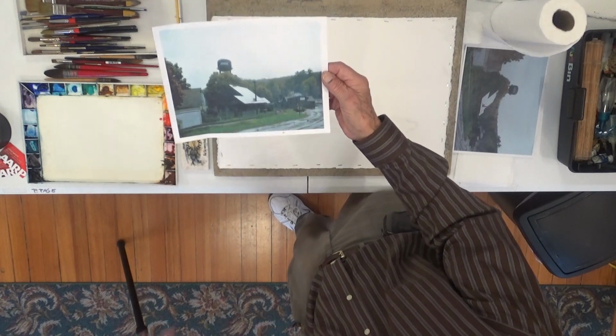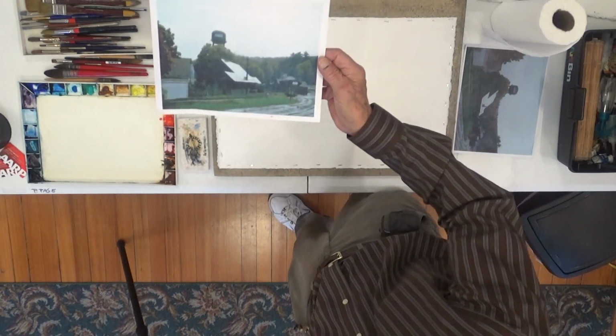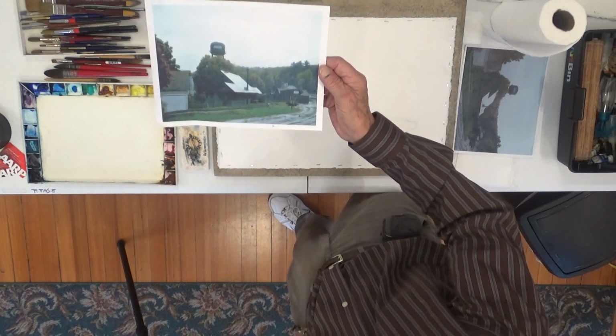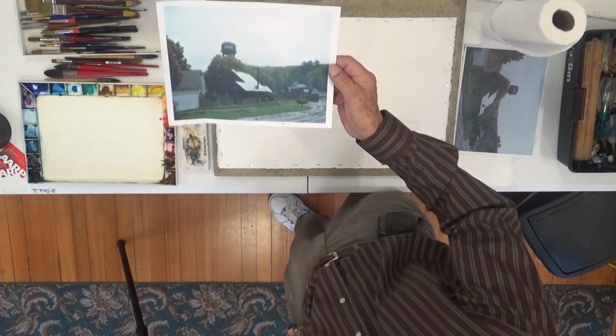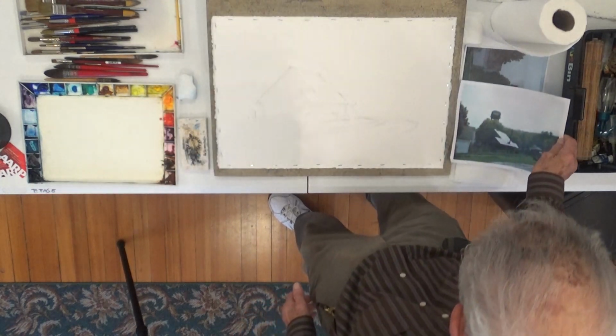The sky, I mean, I'm going to put some more color in the sky than I see here. This is kind of blah. It's just kind of a wishy-washy blue. So, okay.